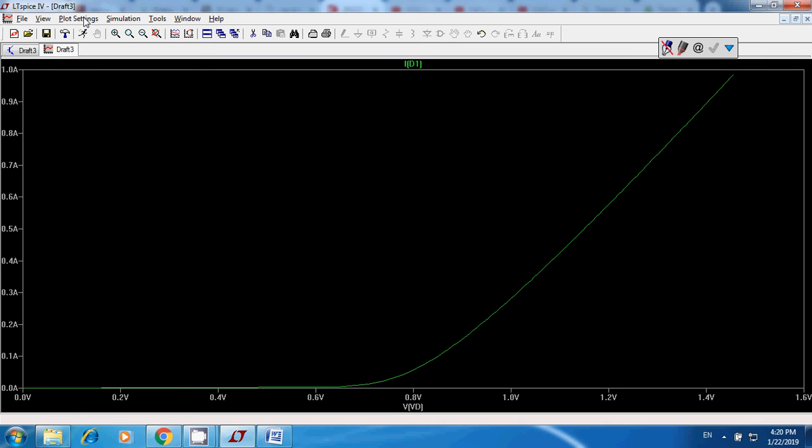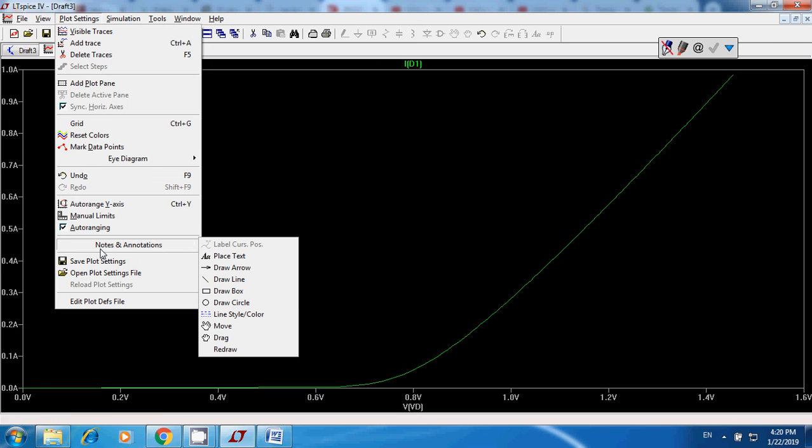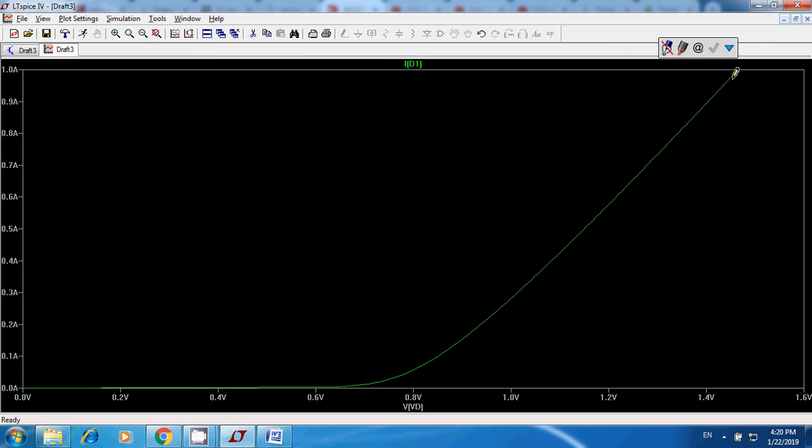So you simply go to plot settings, and then you go to annotations, and then you go to draw a line, and then you can just draw the line, and then you can estimate your V on for the diode. So this one is about 0.85 something. This is 0.9.